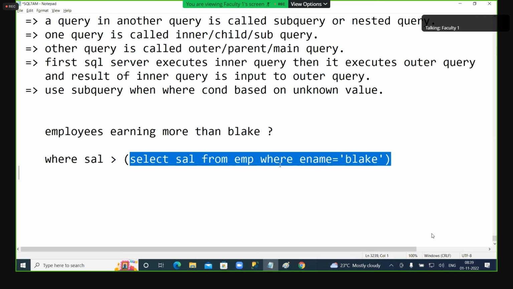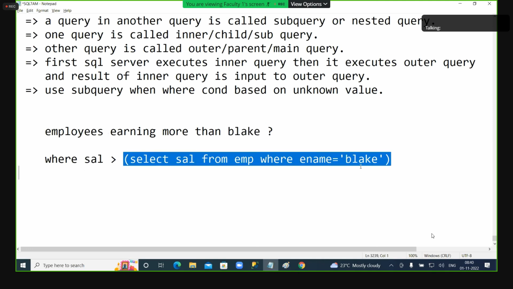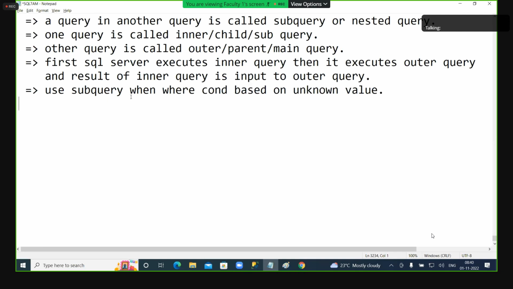This is called a subquery. Your salary must be greater than Blake's salary, but I don't know Blake's salary, so I'm writing a query to get it. So use a subquery when the where condition is based on an unknown value.